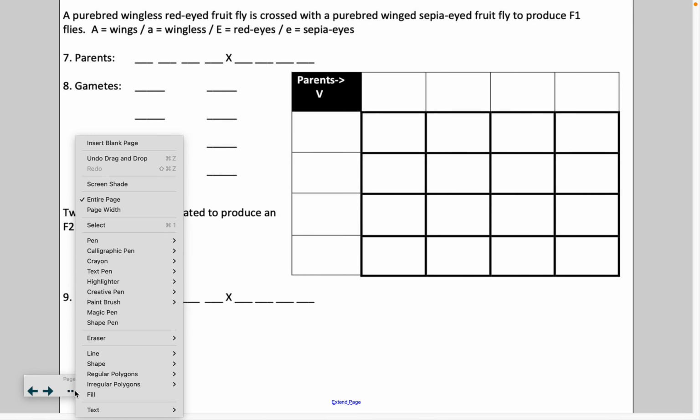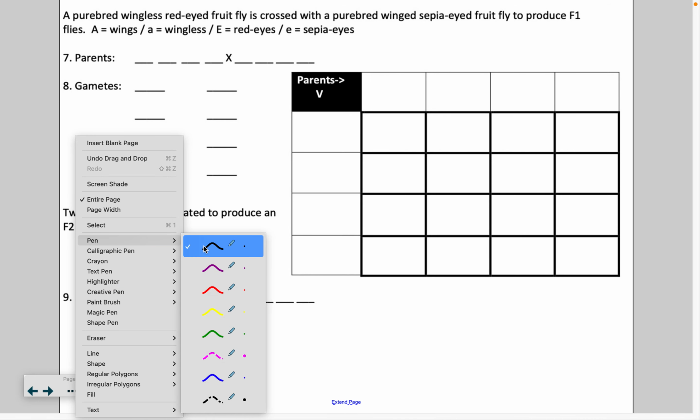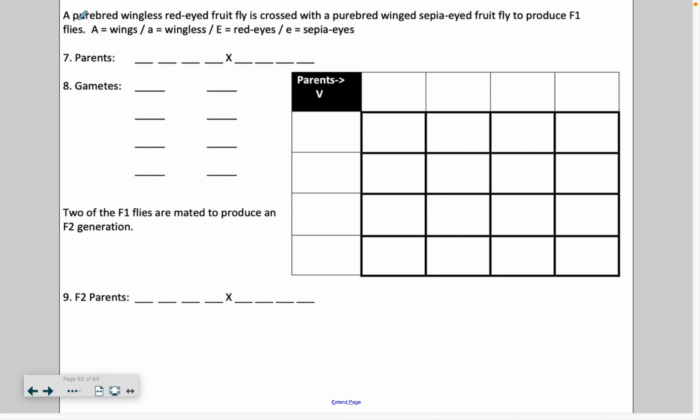All right, so I'm going to get a pen here because we're going to do some work. Okay, so it says a purebred. All right, purebred, does that mean homozygous or heterozygous? Homozygous. Okay, purebred's like 100% that. The letters are going to be the same. So it says purebred wingless. So wingless, I look down here for my key. Okay, they're purebred and they're wingless, so that's going to be 2 little a's.